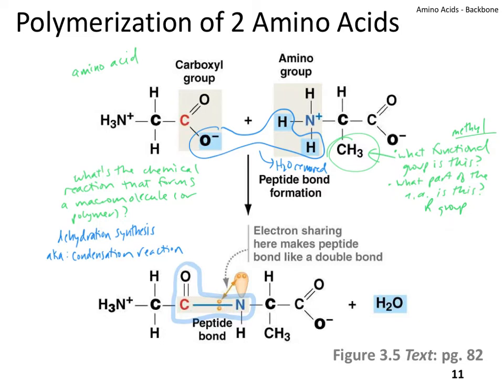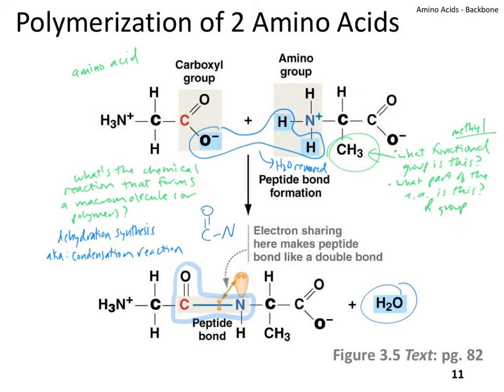But typically when we talk about a peptide bond, we also need to think about what that carbon is bound to. And so we consider the context of that. And so this carbon, which is bonded to a nitrogen, also has a double bonded oxygen to it. And so what that means is that if you're given the option to write out what a peptide bond is, you should write it as C bonded to nitrogen, and then that same carbon double bonded to oxygen. And notice that there's a water molecule that's been removed off to the side here.